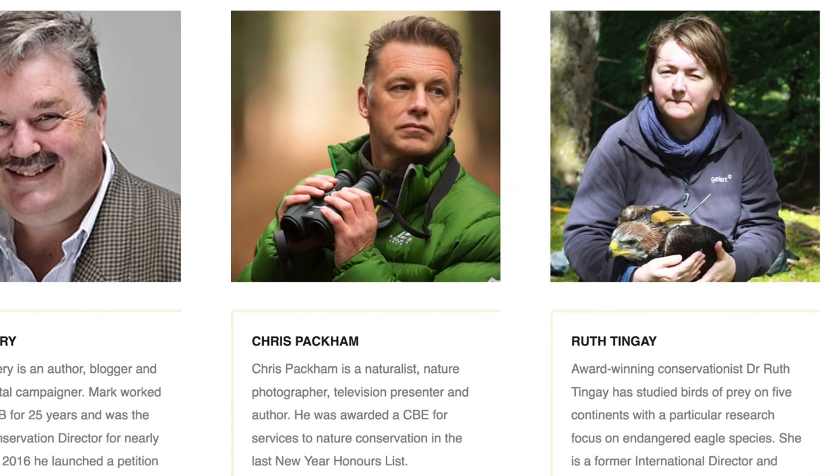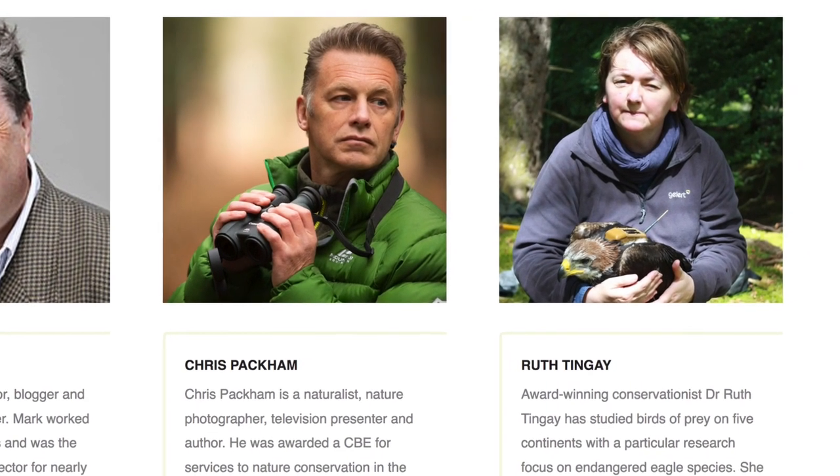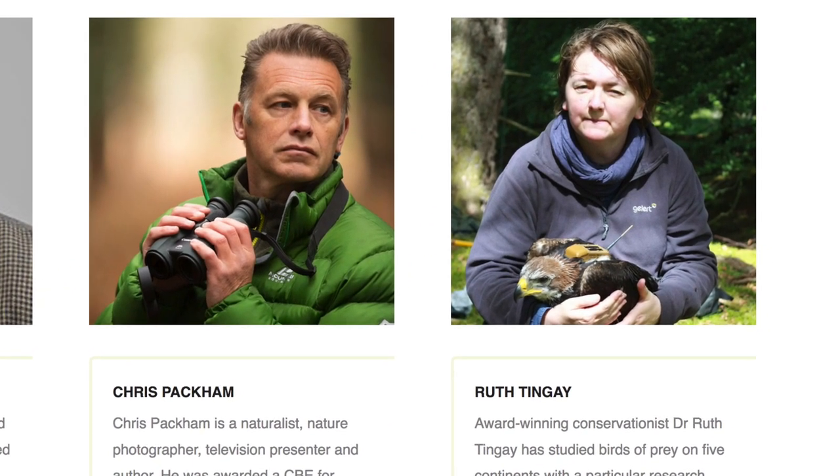Chris Packham and Root Tinge will make sure the word gets out to more and more people. With social media, more and more people in the general populace are becoming aware of what goes on and they don't like it. The pressure is going to get greater and greater on grouse moor owners and on keepers — and eventually conservationists, which is what Wilf regards himself as, will win out in the end.